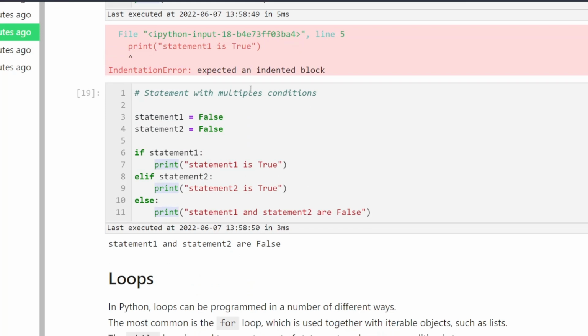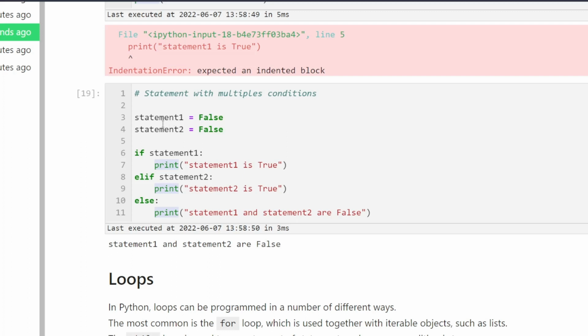And a statement with multiple conditions. There can be multiple conditions, like I'll go to market if there is no rain and the sun is there. So this is a two-way condition: I'll go to market if there is no rain and the sun is fully bright. So there are two conditions, if there is no rain and there is a fully bright sun, then I'll go to market. Otherwise I will not go if any of the conditions is false.